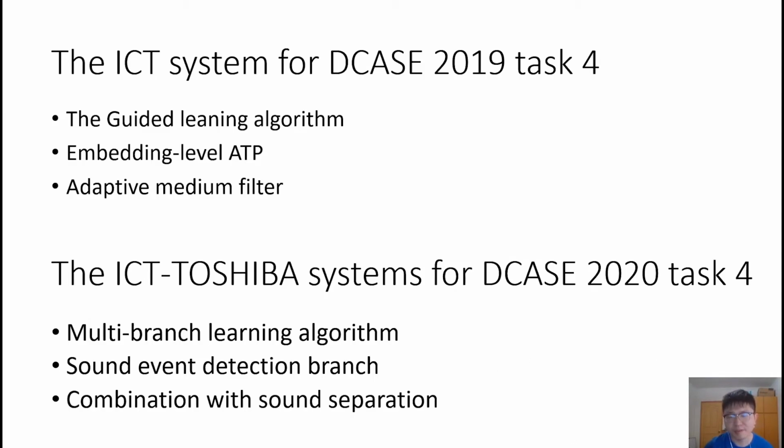Our team participated in both the DCASE 2019 and DCASE 2020 Task 4 contests. In the DCASE 2019 Task 4 contest, we used the guided learning algorithm, embedding level attention pooling, and adaptive median filter. In DCASE 2020 Task 4, additionally, we used multi-branch learning algorithm, sound event detection branch, and sound separation.